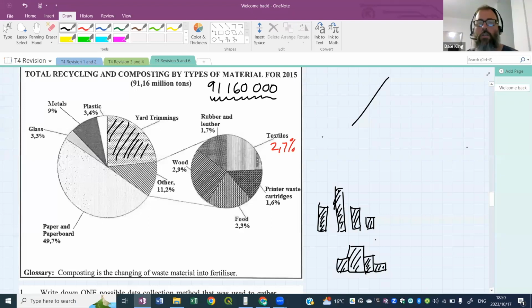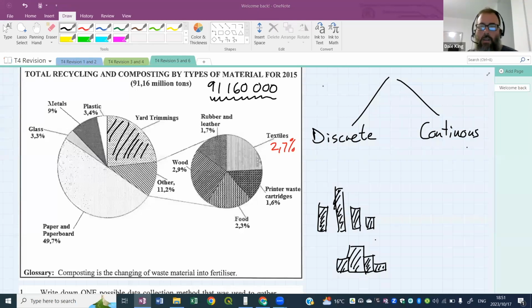So you get discrete and what? Yes, Sisabonga. So now the question is which one? We get two types of data, discrete or continuous. And a bar graph, yes, Peter, well done. Yes, so it's continuous, that's the other one. But which one do we use the bar graph for, and which one do we use the histogram for? That's the question. So tell me which graph is for discrete data and which graph is for continuous data?